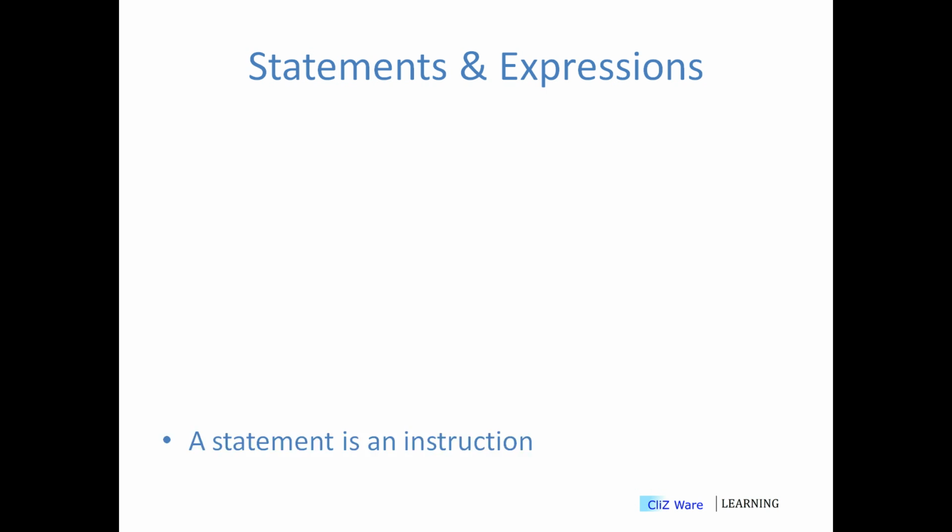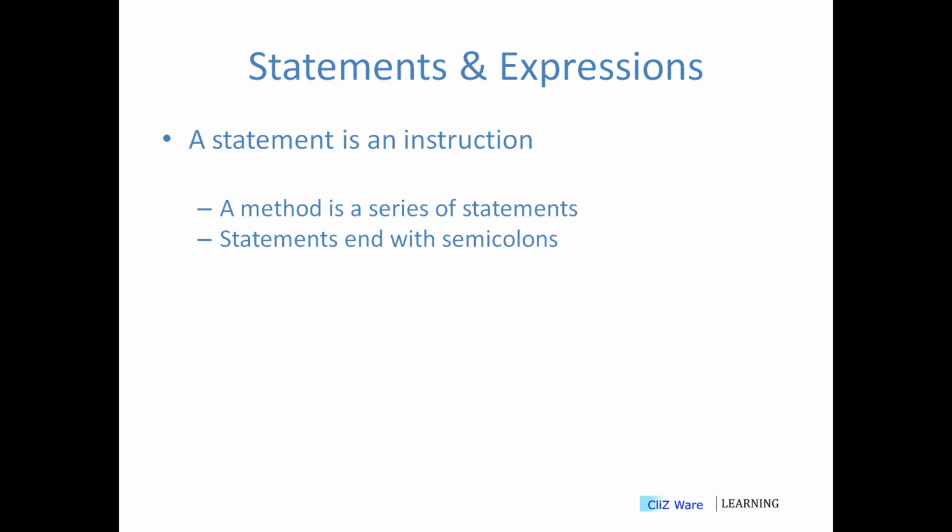Statements end with a semicolon. That's really important in C#. If you don't end a statement with a semicolon, the compiler will throw an error. And if that's the case, you can't compile your application, so you won't see any results. That's something that is usually the reason why a program doesn't work.